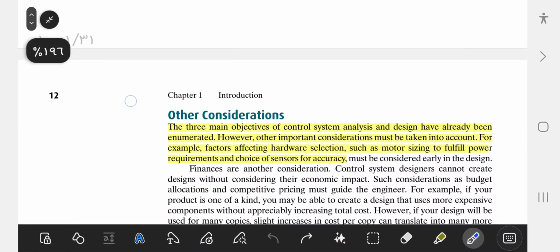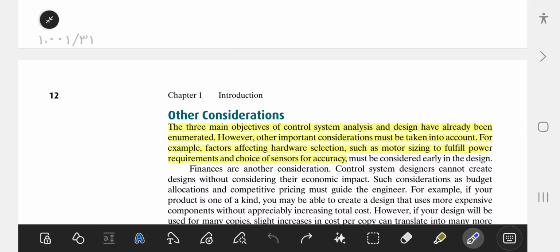Other considerations. Something else we have to take care of when we create an automatic control system. The three main objectives of control systems analysis and design have already been enumerated. However, other important considerations must be taken into account.